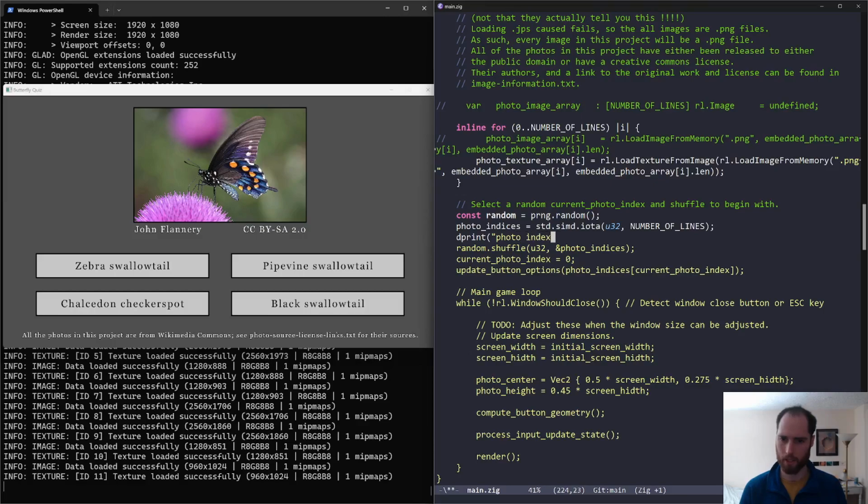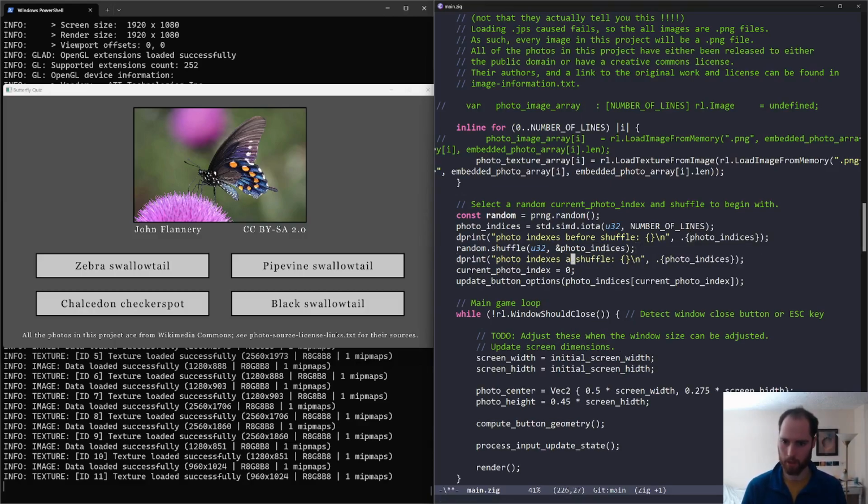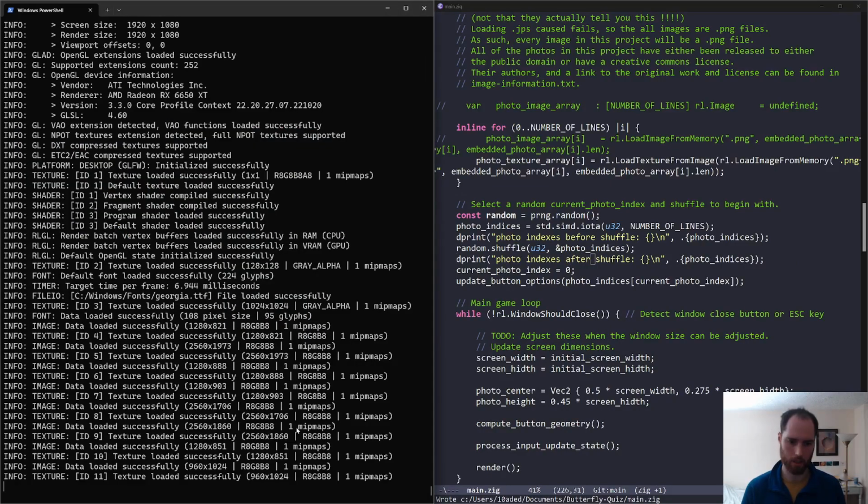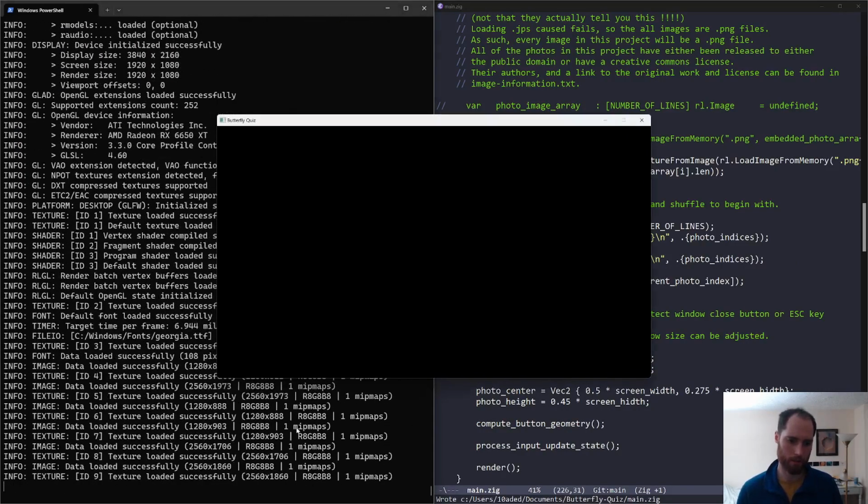So we say photo indices before shuffle, and then photo indices, and then likewise we'll do it after the shuffle here. Build.